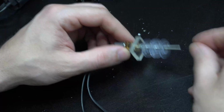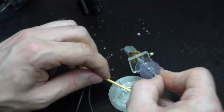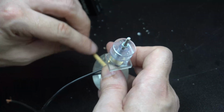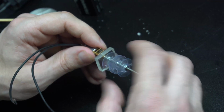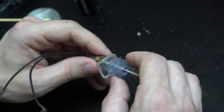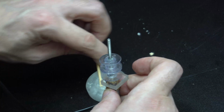So now I'm going to put the spool loosely on there and then put another nut on there, but I'm not going to tighten it down all the way because I need to apply some epoxy. And for this I used quite a liberal amount. This is going to hold the spools to the nuts as well as the shaft. And with that applied to both sides, I can use the spools to tighten the exterior nut all the way down until it fits snugly inside of there. I also applied a little epoxy on the outside just to help secure it.